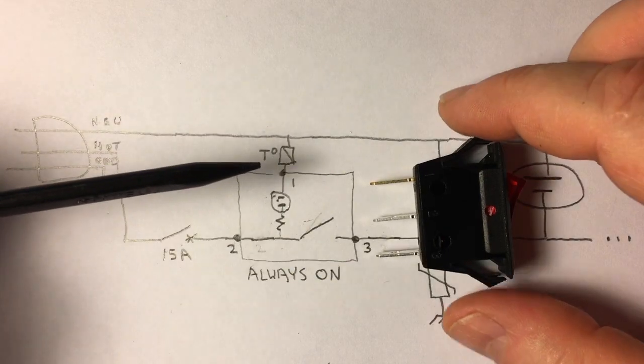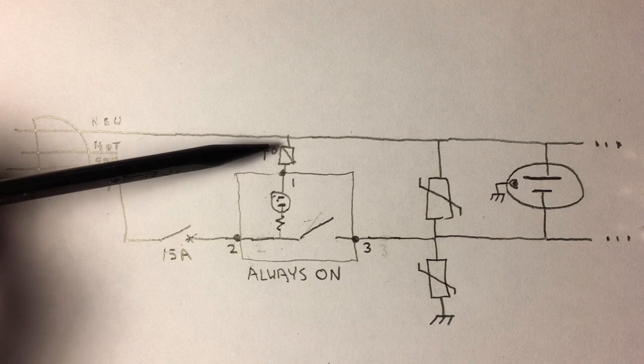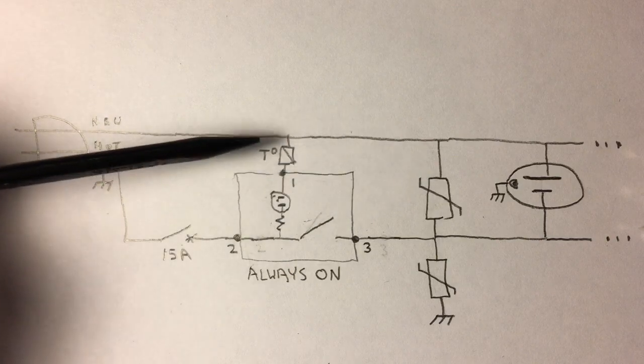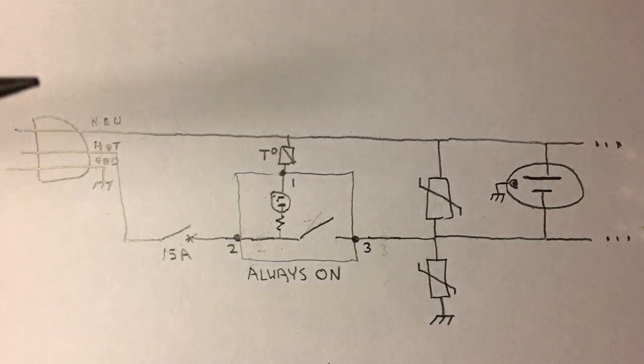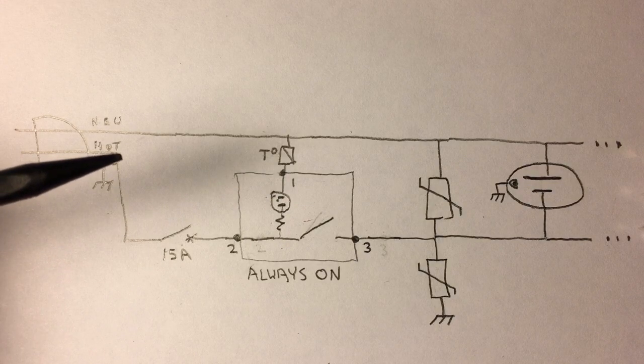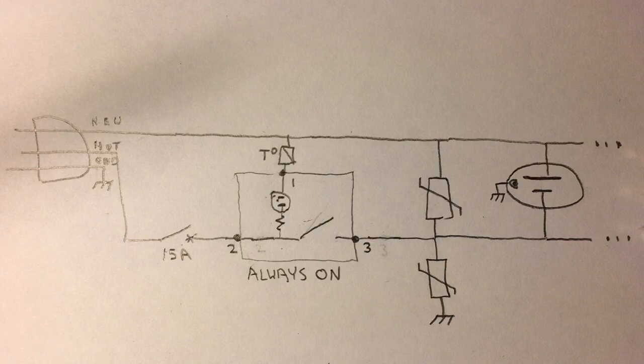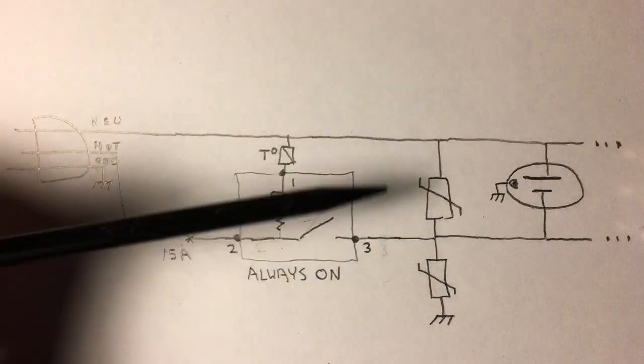So that's how that works. And then in the unit, there's a thermal fuse outside, so that when these MOVs conduct and get real hot, that also heats this up. And eventually when the MOVs fry and this heats up, this will open and turn the light off. So when the lights off, you have to ask yourself, are the MOVs fried or did the neon bulb inside the switch go bad? Cause their cathodes crud up in them and they start to flicker and then they go out. And honestly, I think the easiest thing to do in an old, you know, like this is just replace everything. Cause the MOVs are cheap and the switch is cheap and then you can start over.